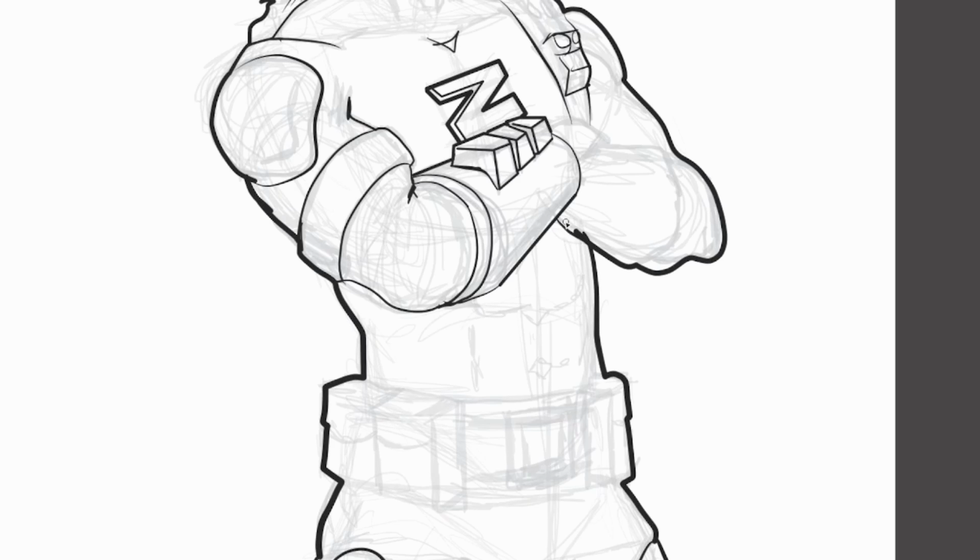So we're inking everything. We're inking the muscles. And sometimes you may have to erase and just keep going over until you get it the way you want to.